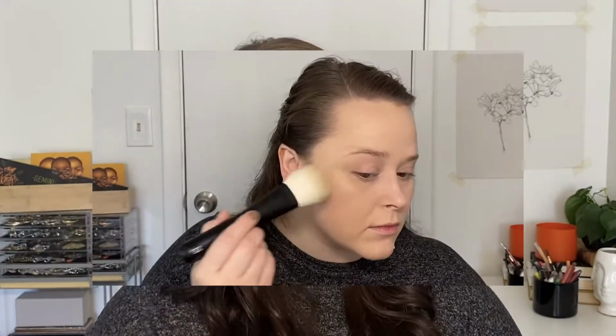And I love it because it has the point so I can do my highlight and really pinpoint it, but then I can blend all over my entire face. So I really love this brush. If you know of a brush that's exactly like this, then let me know. But today I tried to use this Rephr number 22 brush in its place.